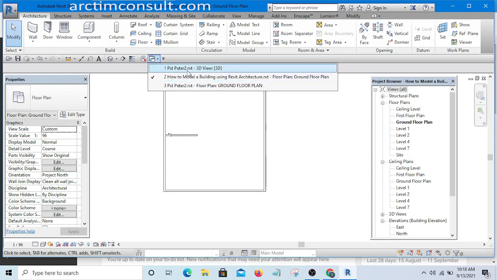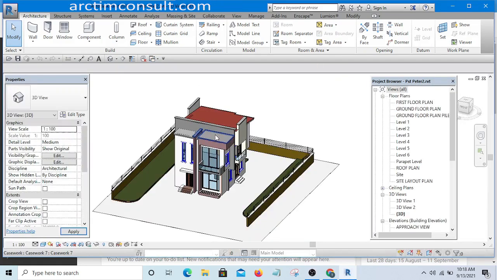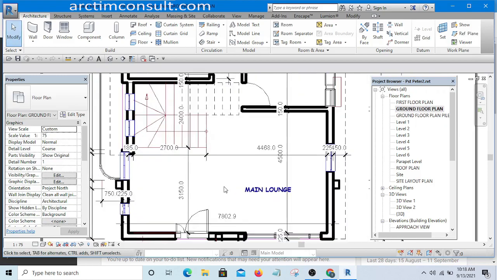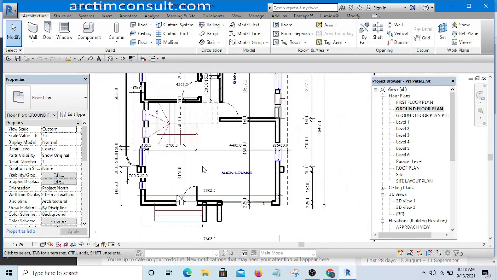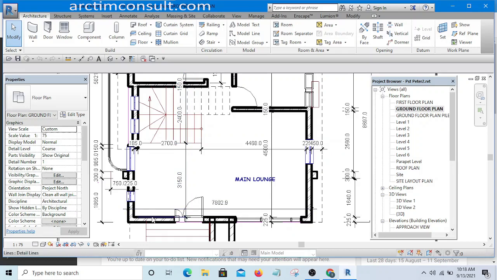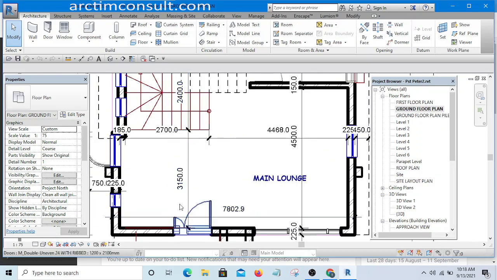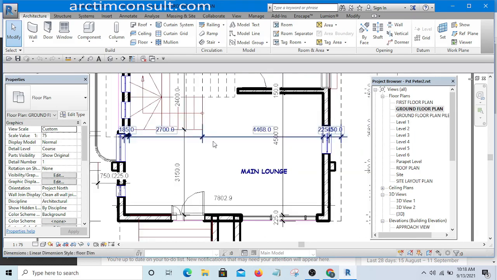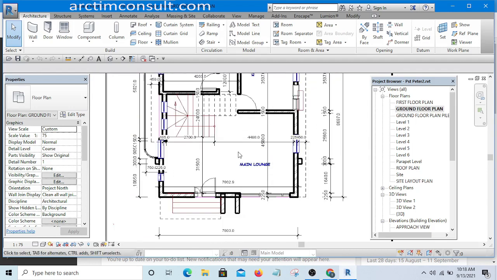Let me check the parameter of what we have here. Okay, you can see here we have 3.15 to the staircase, and we have 4.5 here. Let me reproduce that one first.